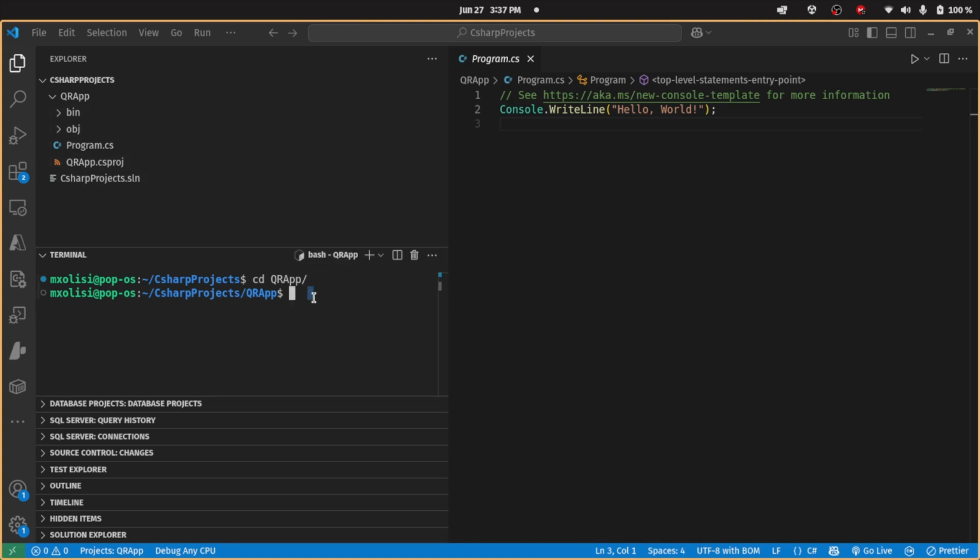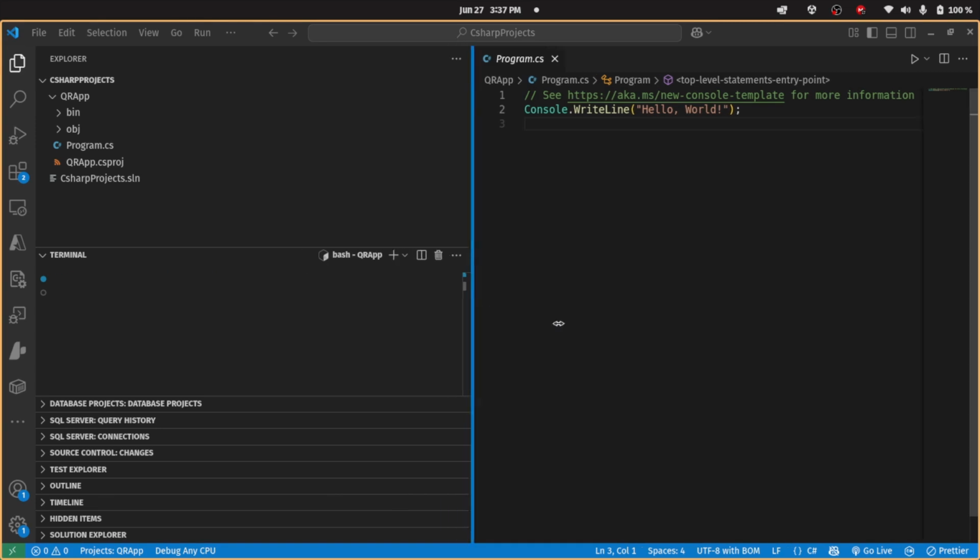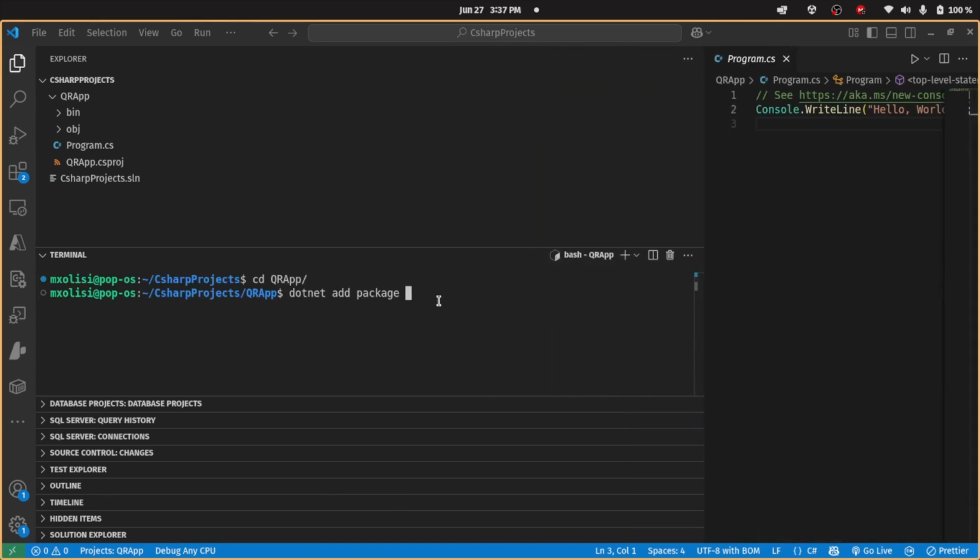I'm just gonna add a few packages here in order to prepare myself for building the QR code generator. What I'm gonna add first is, I'm gonna say dotnet add package QRCoder. That's the first package I'm gonna add.